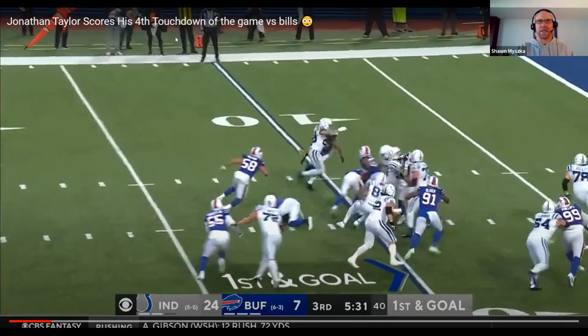But what we see here now is that Taylor has obviously moved on to this second problem. He knows that number 39, Levi Wallace, is not a threat any longer, even though it still appears to be so. He has more threat coming from guys like this, 99, 91, even some of these guys up here in this mess in traffic. They probably present more of a threat right now than Wallace. And Taylor knows that, feels that.